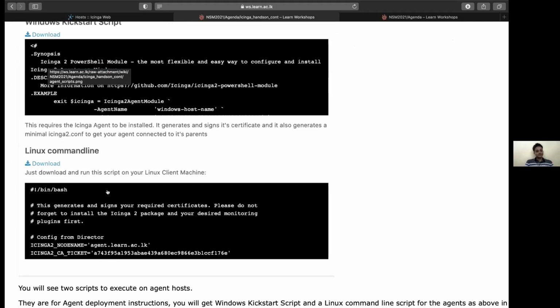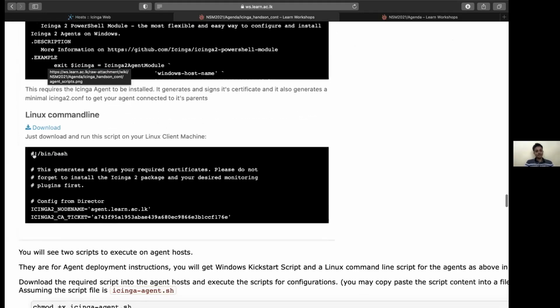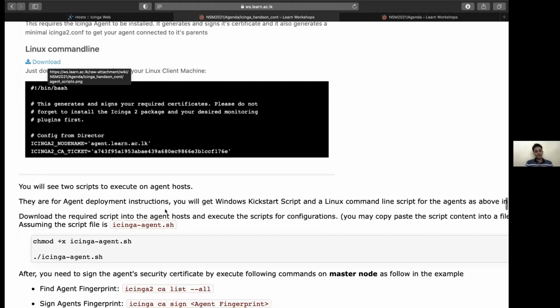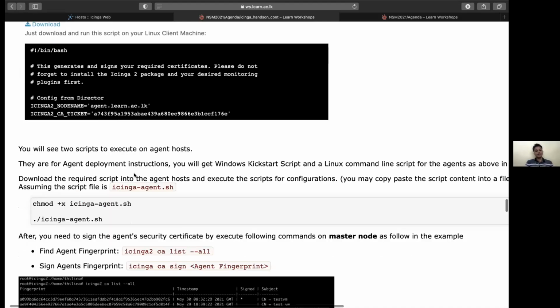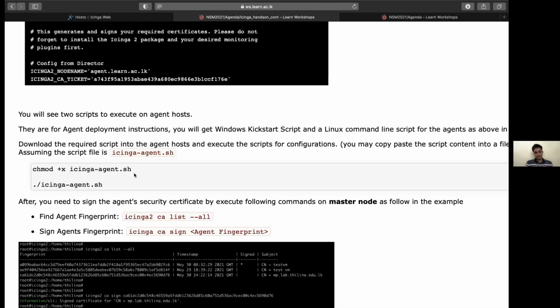So we can download it, or you can copy and make a file. We assume that the file is icingaagent.sh, and copy it and give the permission to execute, and execute that.